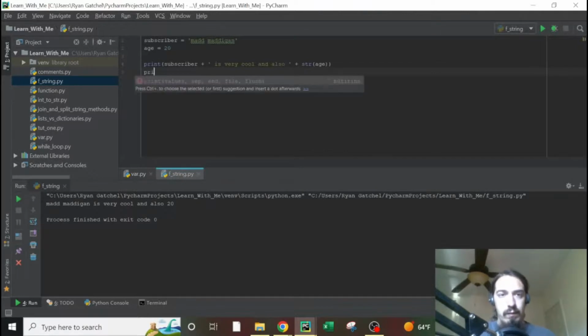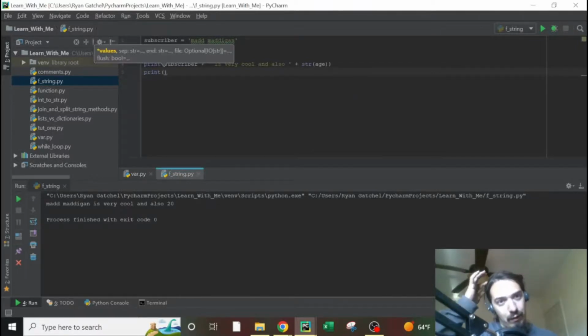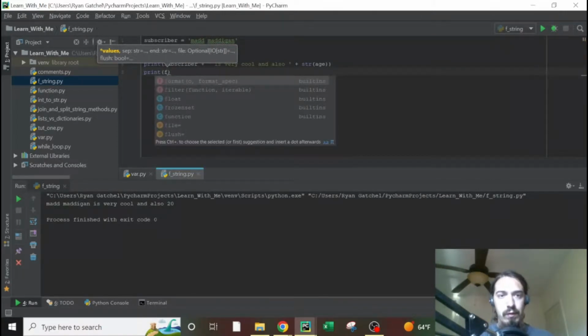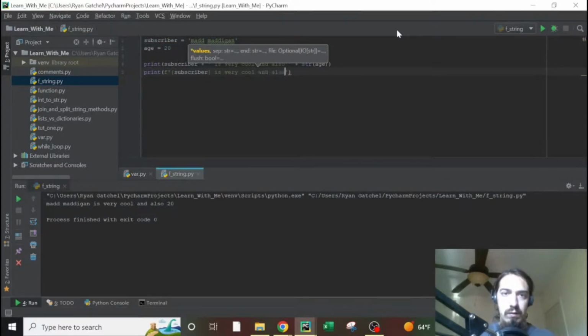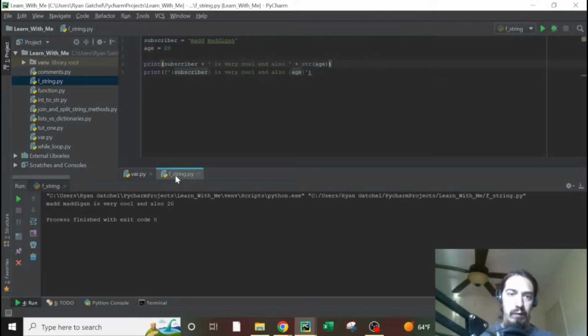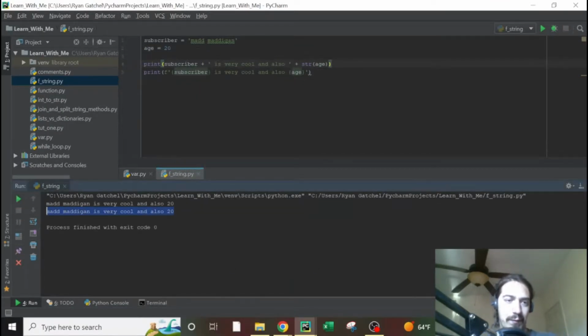The other way to do it, the new way that I'll be using from now on, is using an F string. So you start with just F and then your single quotes, and now when you put in a variable, you put it in brackets, and right, so then if I print this, it prints it out perfect, and I don't have to do anything extra.